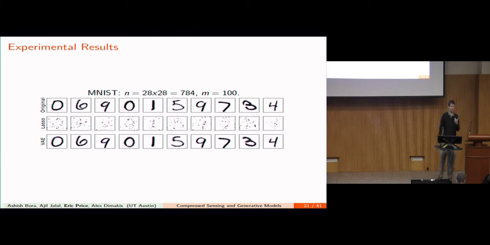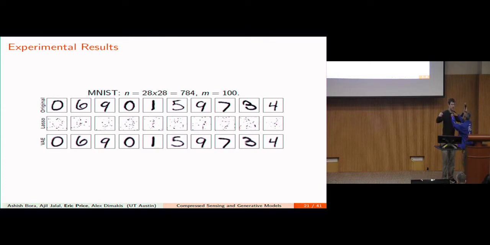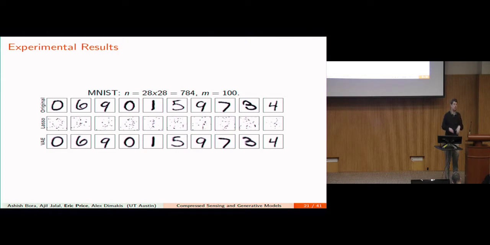As with almost all theory results, if you run through the proof and count the actual number of measurements, it would be much higher than what's used in practice. Understanding the true complexity of a generative model is an interesting open question. There could be a much more fine-grained way of looking at a generative model and seeing that, sure, it's not that Lipschitz, but the way in which it's non-Lipschitz is very structured, so the manifold produced is actually much less complex.